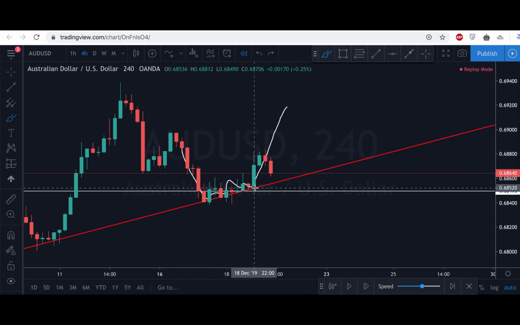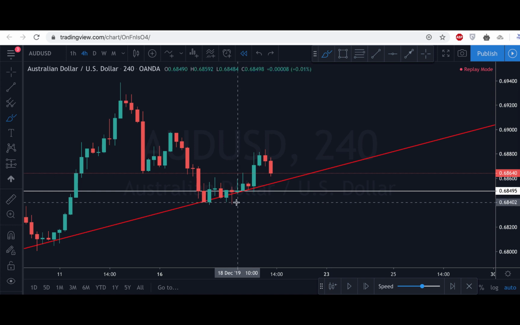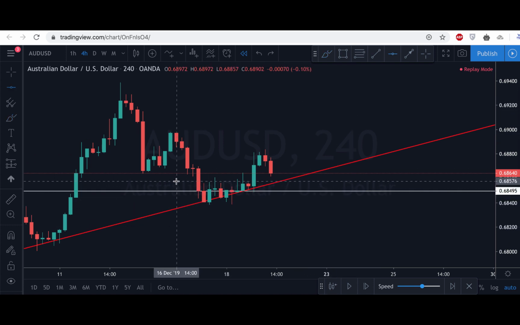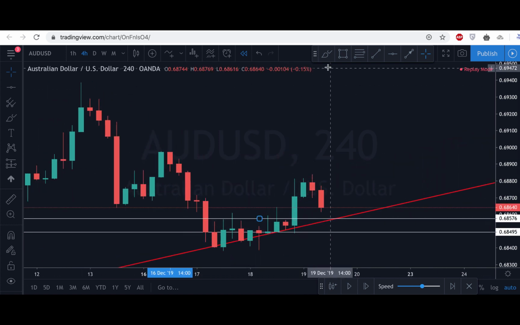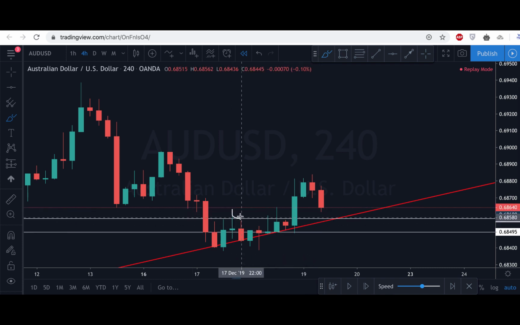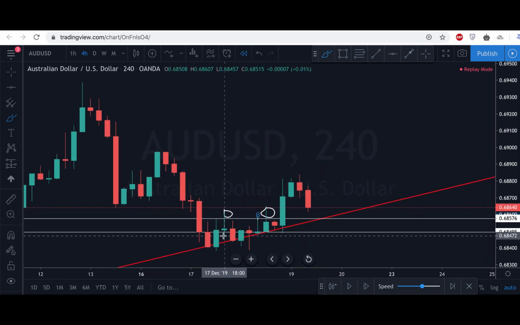Now we have this scenario where the market is starting to range, but look how the market is ranging. So the market is just above your trend line. It's not breaking above your trend. It's not breaking below your trend line, right? That's very, very important. Another thing you have to notice is the market is ranging. So when the market is ranging, you have your support and resistances. Now, these are resistances. And why are these resistances? Because we are seeing multiple rejections on that level, right? Which means that the market is telling us that it's trying to break, but it's not able to.